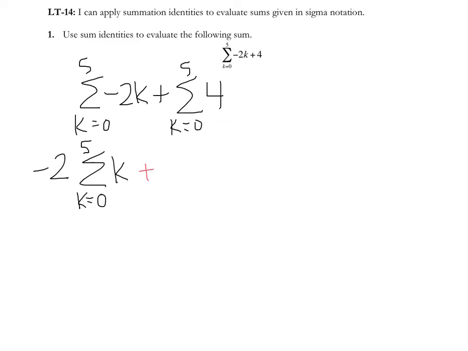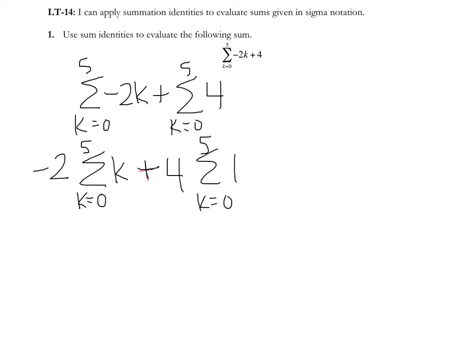Now, on this one, it doesn't really look like you have a product on the inside. But I'm going to think about this 4 as being 4 times 1 and bring the 4 to the outside the same way that we just did, and we'll see why in just a minute. So in the same way that I looked at this as being negative 2 times k, and I pulled my negative 2 out in front of the sigma, here I'm going to think about 4 as being 4 times 1, and I'm going to pull my 4 out in front of the sigma. And I'm just multiplying these in front of the sigma. It's not like the sum of negative 2, it's just negative 2 on the outside here.